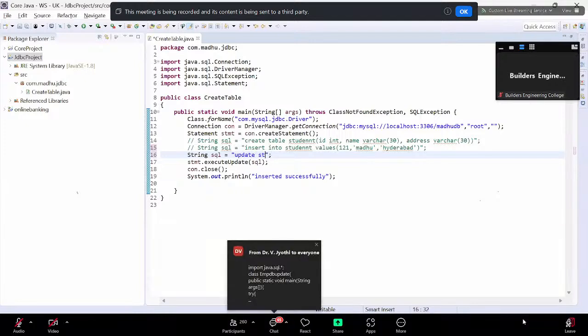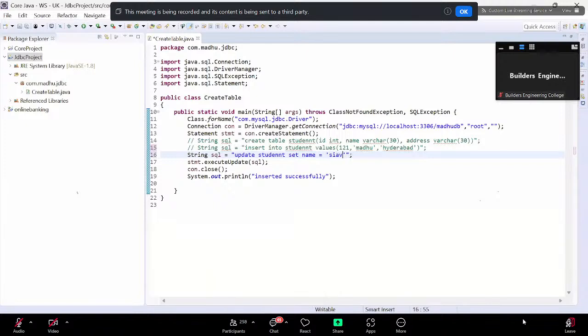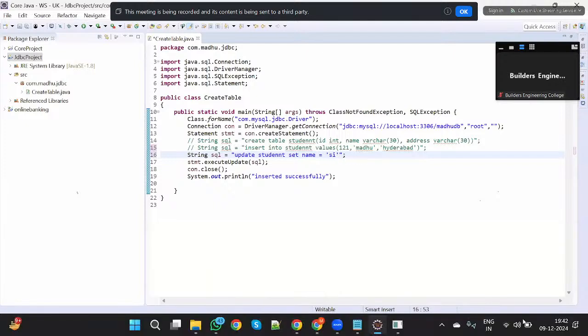Update student set name is equal to Shiva, address is equal to Mumbai, where ID is equal to 121.